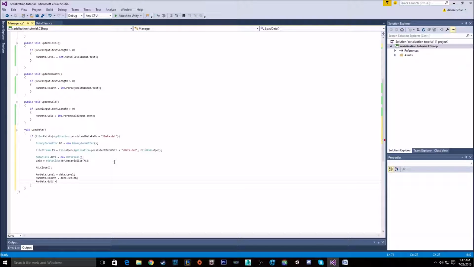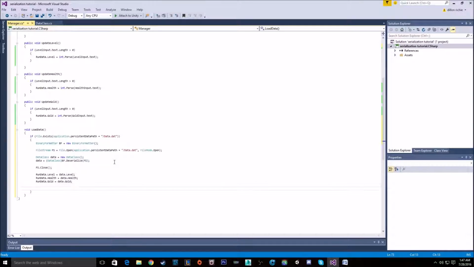Now, what you could do is make a function inside your class that takes in another class and then just does all this inside that one function. So if you ever have to call it, you're just calling one function instead of going through and doing all this every time you need it. And that is loading in your data.